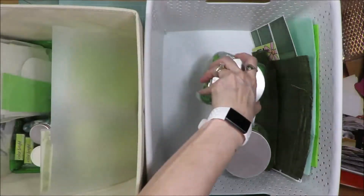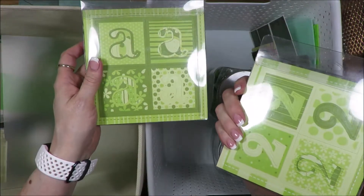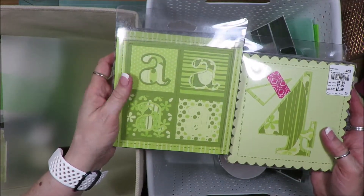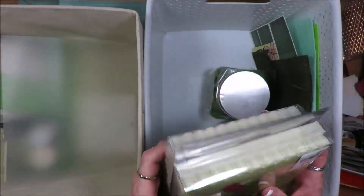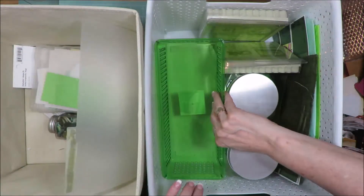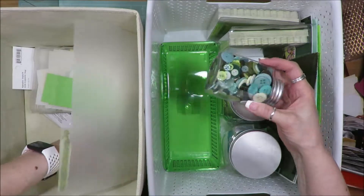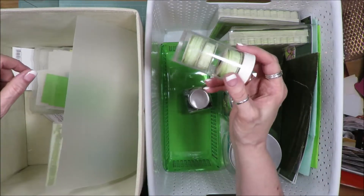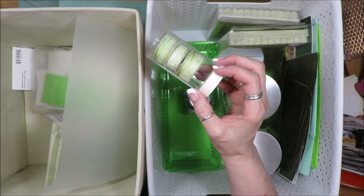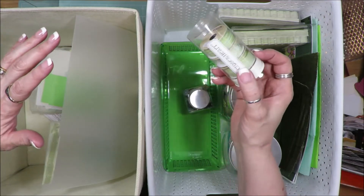I have random stuff, flowers, two sets of alphas — one is all numbers, one is all alphas — I've used them a couple of times but I still have letters to use so I'll hang on to them. I'll put my basket down in there, and look — I have a green basket to go in my green container, how fun! I have buttons, some rolls of fabric, a ribbon from Close to My Heart. I do keep my ribbon sorted someplace else all together, but I like these since they're all green — I'll just leave them in here.